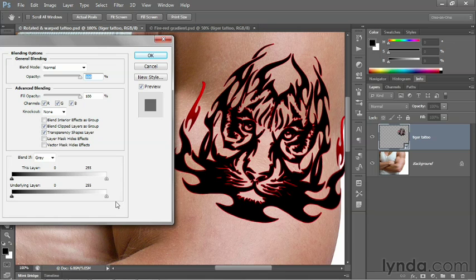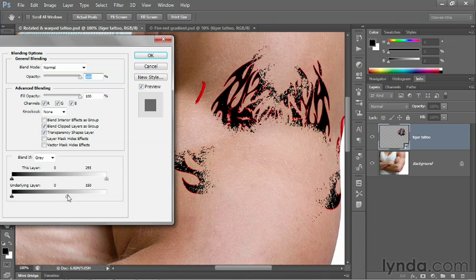What we can do by modifying these slider triangles is force through luminance levels from the underlying layer so that they become visible and the pixels on the active layer on top of them become invisible. So notice if I drag this white triangle over to the left, let's say to somewhere around 150, I'm saying anything in the arm with a luminance level of 150 or brighter is going to force its way through. As a result, we end up having some pretty choppy transitions, as you can see here.